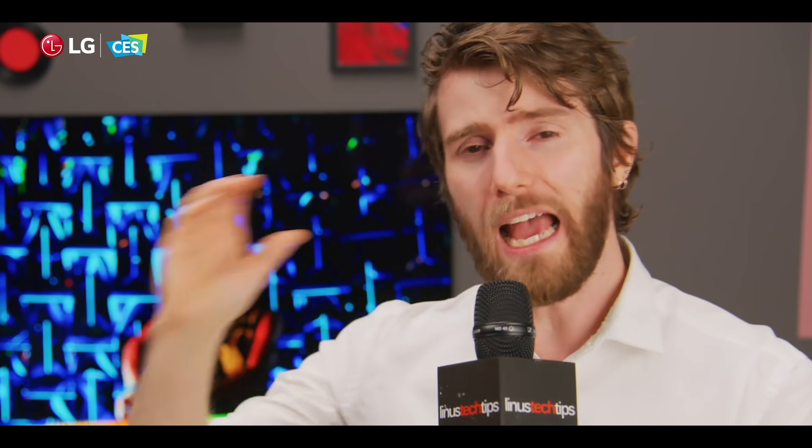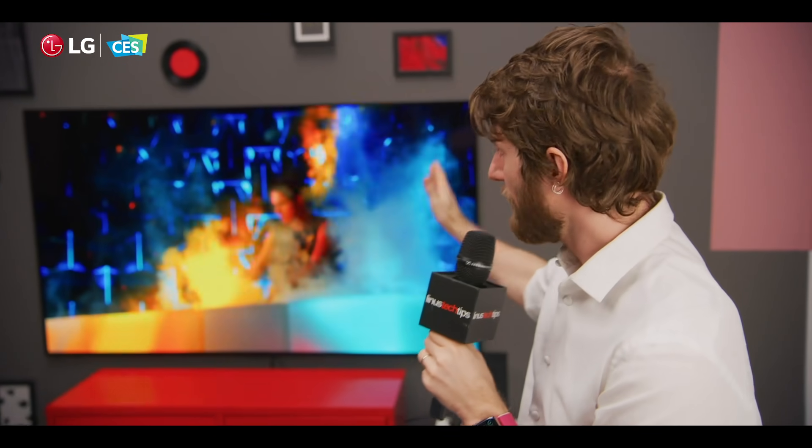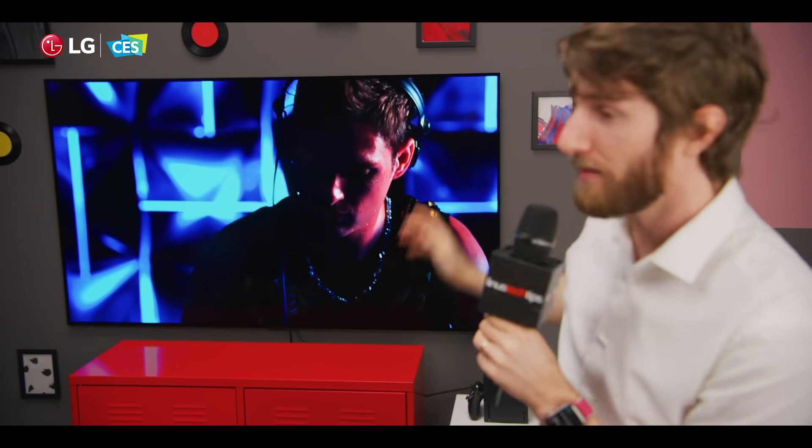So Z is the absolute top of the line. G is your next gen OLED panel with the fancy wall mount. C is your general consumer model with pretty much everything you need. And while B used to be the entry level bang-for-the-buck SKU and it still looks like a great value, now there's an A series. A ones will be 60 Hz rather than 120 Hz, and they will use HDMI 2.0 rather than HDMI 2.1.